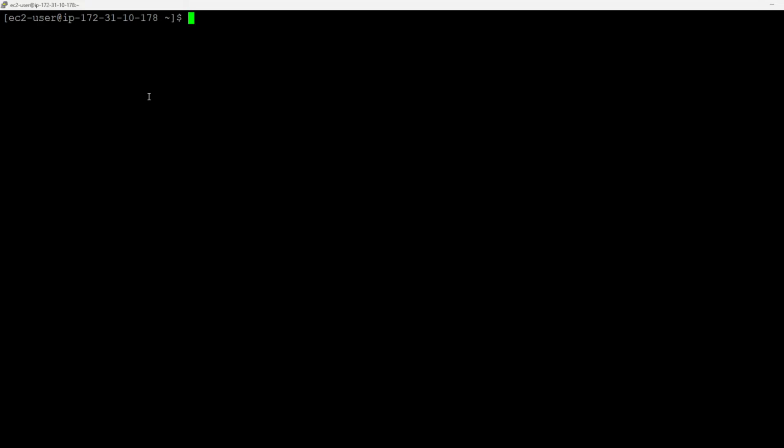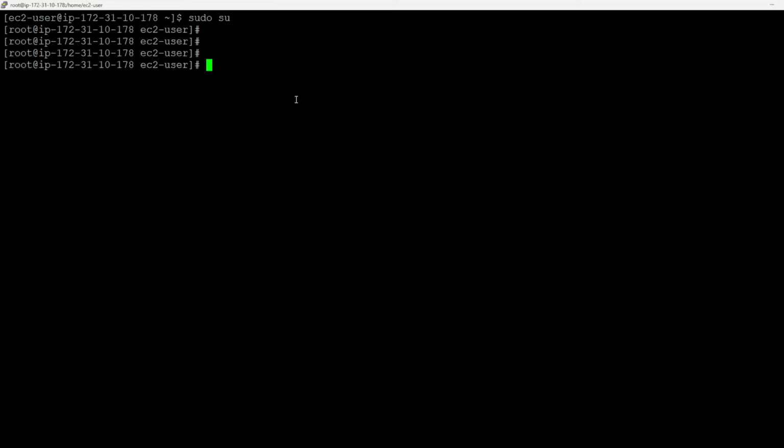Now, if I want to go to the admin, which in Linux is called the root user, what is the command? Su, hyphen... what was the command? I forgot. Sudo su. Yes, sudo su is the command to switch to the root user. To switch to the root user, you have to type sudo su. Now you can see I have switched to the root user. That is the admin, the super user.